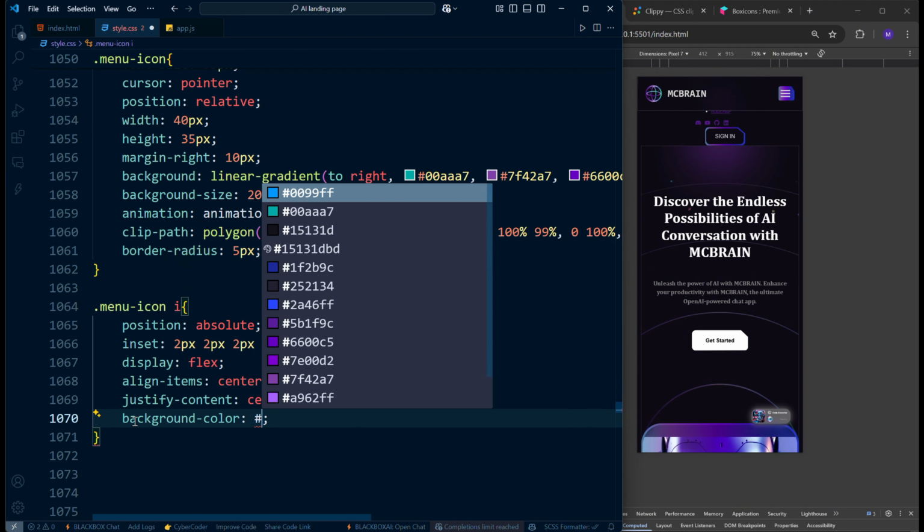Now, let's focus on styling our sidebar to ensure it looks clean and functions smoothly when opened. In our CSS file, we'll begin by targeting the sidebar. We'll set its positioning so that it aligns perfectly on the right side of the viewport. By fixing its top, right, and bottom edges at 0, we guarantee it spans the full height of the screen. For now, we'll set its width to 100% so that when open, it covers the entire mobile view.